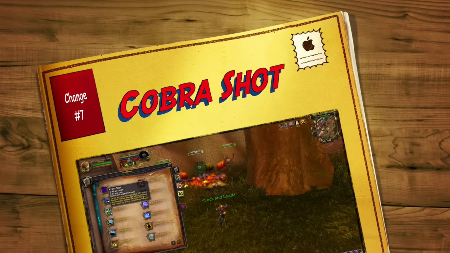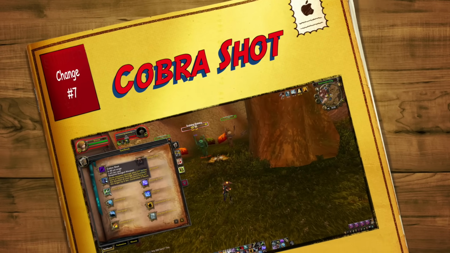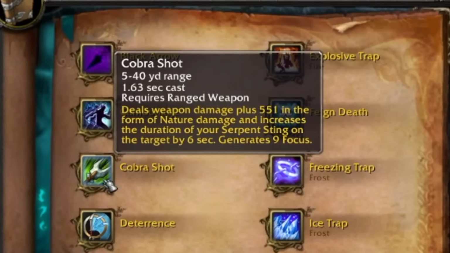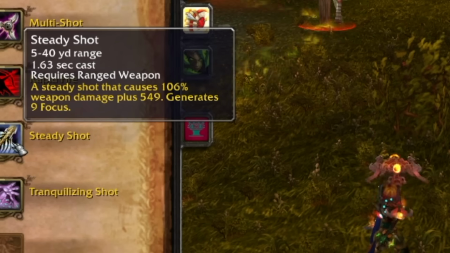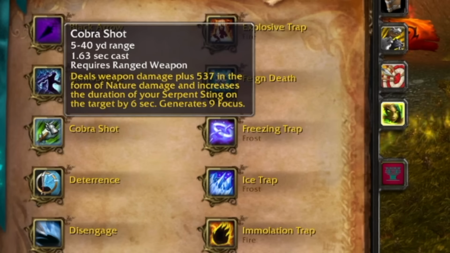And now coming in at number 7, I've mentioned it so many times in this video already, and you might be like, what is Cobra Shot? Well, what Cobra Shot is, it's basically another Steady Shot. So Cobra Shot deals weapon damage plus 537 in the form of nature damage, whereas Steady Shot does 106% weapon damage plus 549. But Cobra Shot's nature damage, whereas Steady Shot is physical damage, which will be reduced by armor.